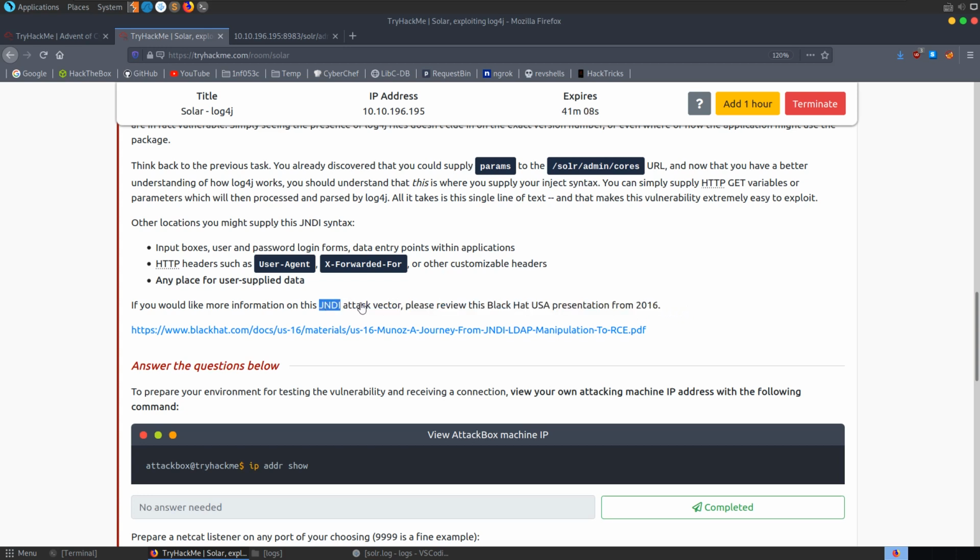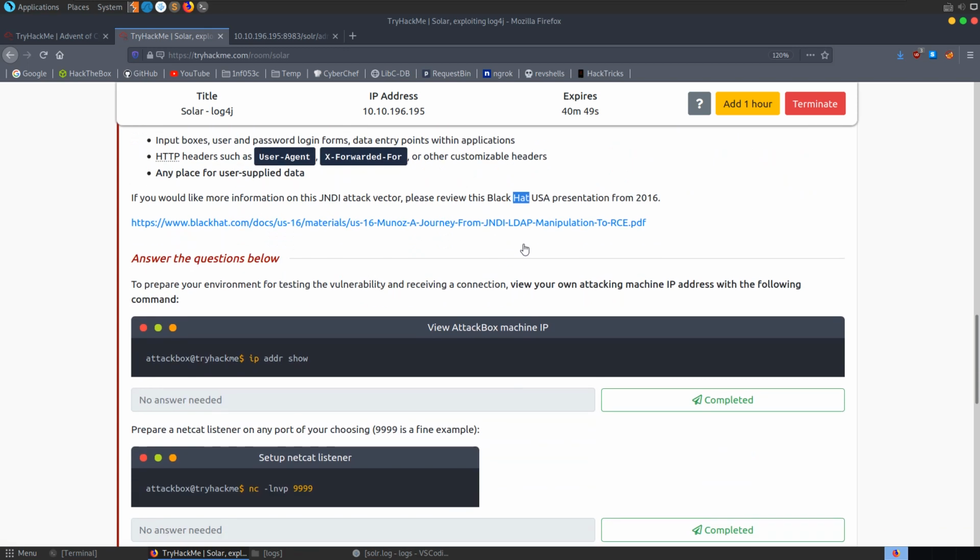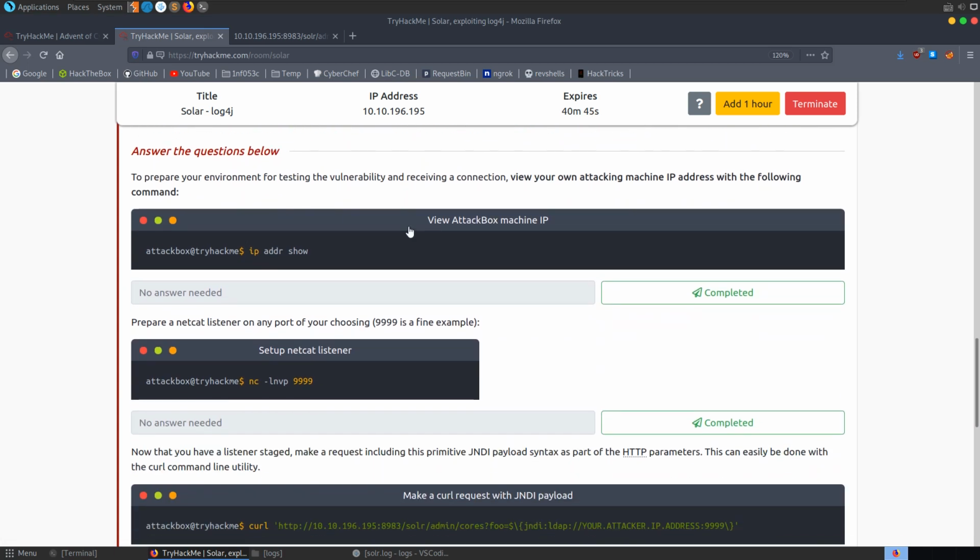At the end of the day, most attack vectors are well known and old. Look at SQL injection, cross-site scripting. Every time we see an attack, we do say, why is this still happening? But at the same time, it's not like this was specifically identified in the log4j package in this presentation. Okay, so with that out of the way, some background on this, let's see if we can do some of the practical side of things.